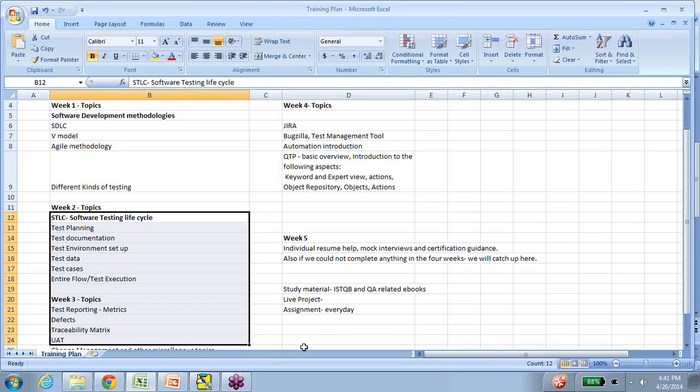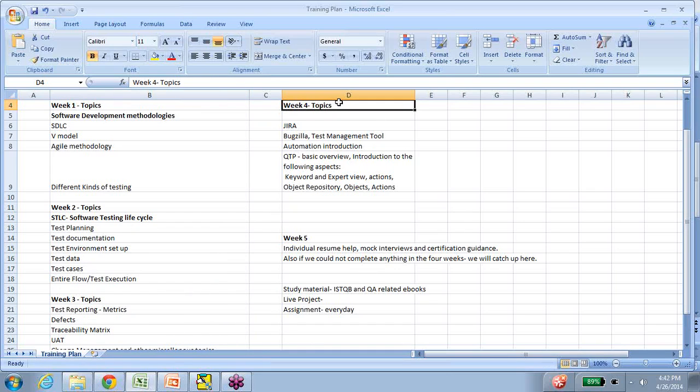The focus of this class is strong fundamentals, and at the same time practical application of the knowledge. Both the theory and the practice are going to go hand in hand, and at the end of the first 3 weeks we will have everything in our hand that we need to know about the QA field, with enough practice.